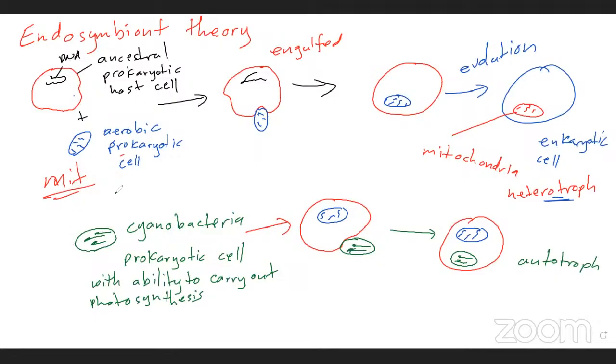Now, both of these will be engulfed by the bigger prokaryotic cell. Both can be engulfed by one of them in the case of this example down here. And in the example above, only the mitochondria is engulfed. And once it engulfs it, you just say over time, it evolved to where it just becomes an organelle, not an organism again. So in this one you have the mitochondria, and in this one you have the chloroplast and the mitochondria.